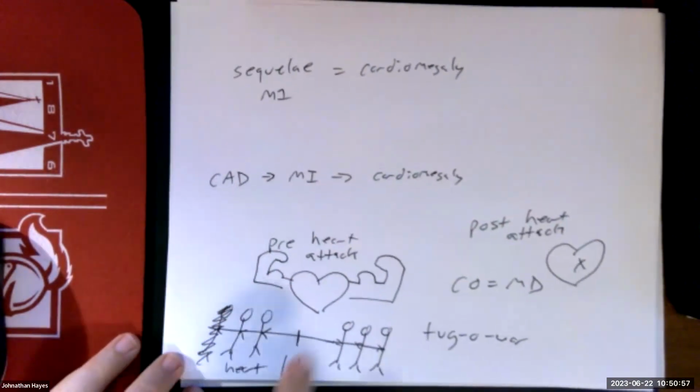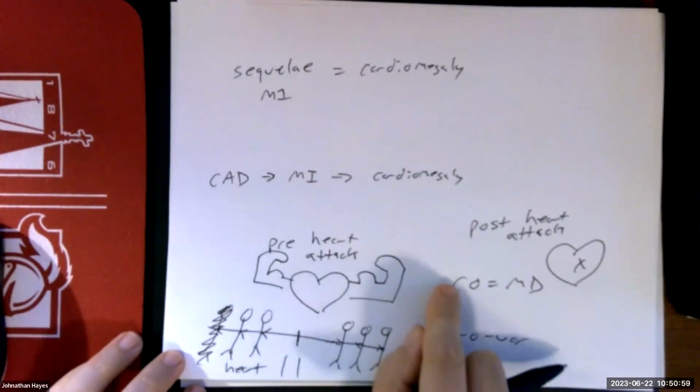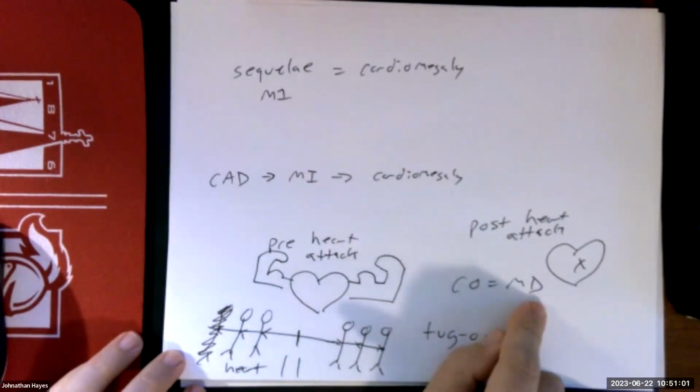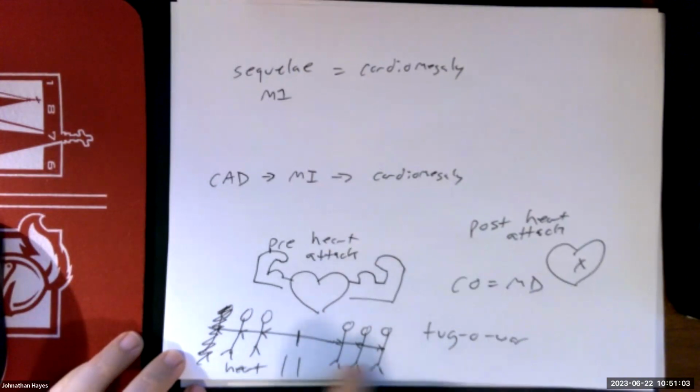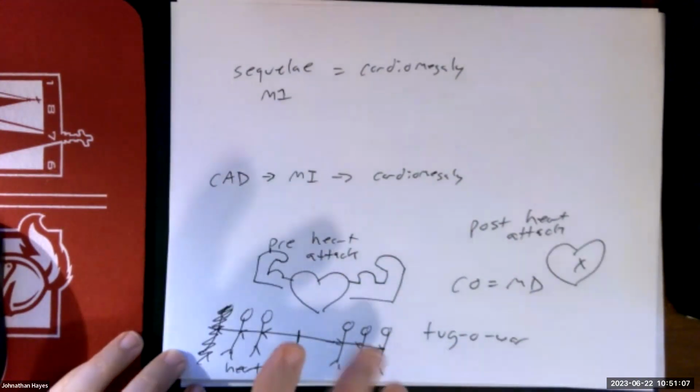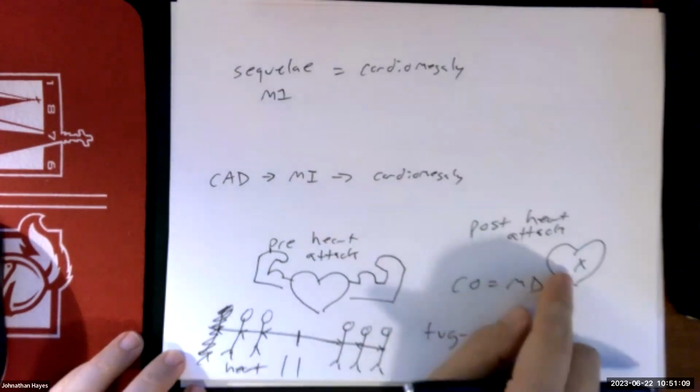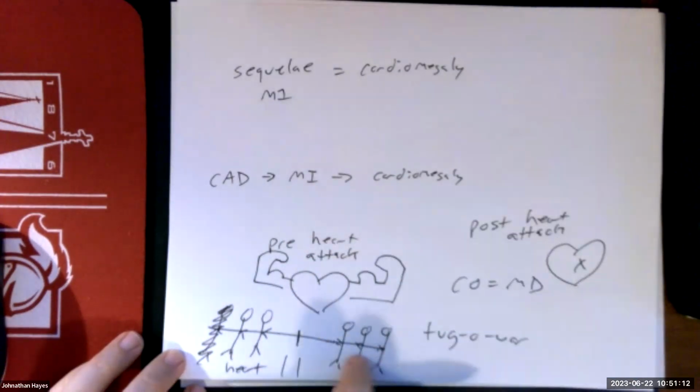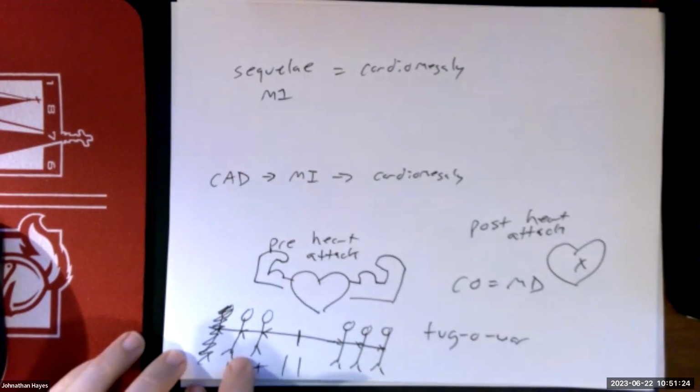But that doesn't change the fact that cardiac output still has to equal metabolic demand. And after the heart attack, the body really hasn't changed, because if it's day 1 and your heart was normal, and then day 2, you had a heart attack last night, the body hasn't changed in composition overnight. It's still the same height. It's still the same weight. It's still got the same issues that it had before, right? So the body's still going to be the same, but the heart has certainly changed permanently, right?